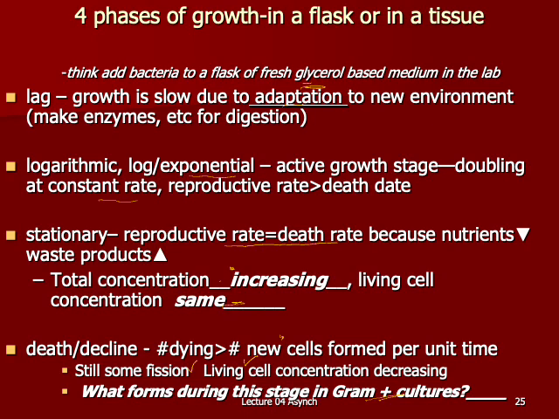If you have gram positives, the environment really gets tough in stationary and in death. What are you going to start to see when gram positives are going through stationary and death and decline phase? What do you think you'd see if you looked under a microscope? What would you see if you had a really strong microscope? You'd see the formation of spores. Very good. Spores would start to form. All right. Stationary and death decline phase in gram positives.